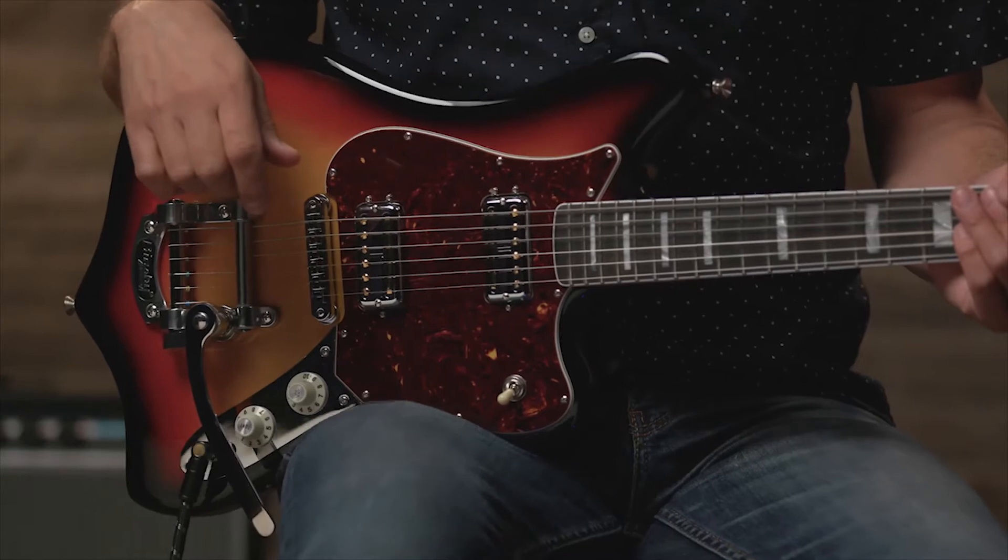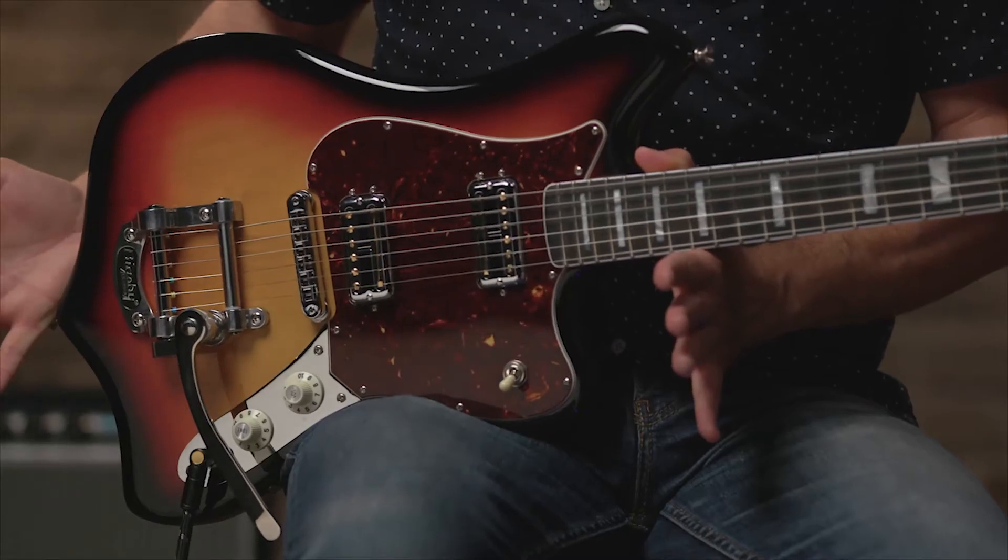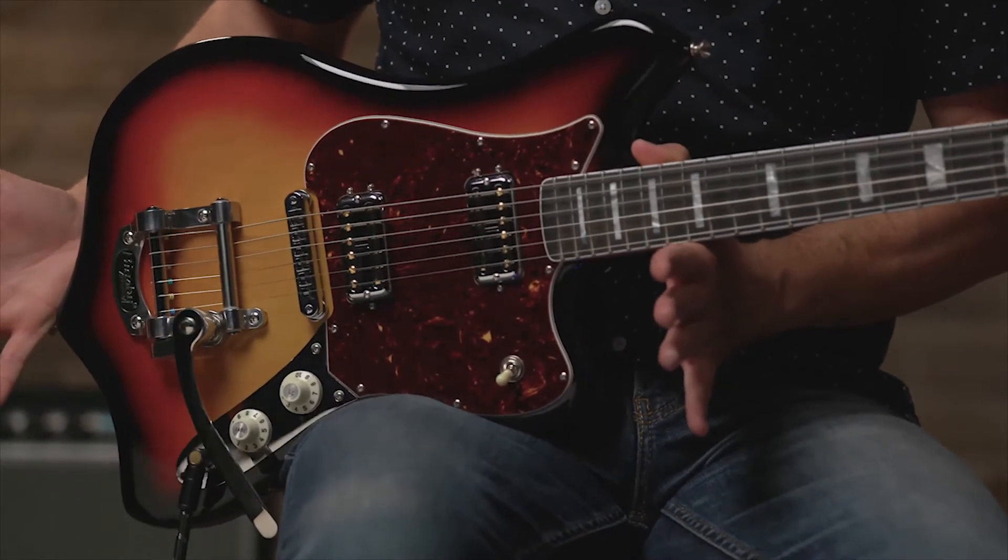I don't think I'm giving this one back. This is the Fender Parallel Universe Volume 2 Maverick Dorado, the next offering from the Parallel Universe line, which is a limited edition line that features hybrid pairings of Fender's most notable guitar and bass models. The Maverick was definitely one of the more outlandish models offered by Fender over the years. You might know it as the Custom — it was also known as the Custom. So if you were playing an original Maverick back in the day, you were making a statement as it was a new and unique design for the time.